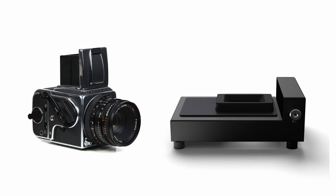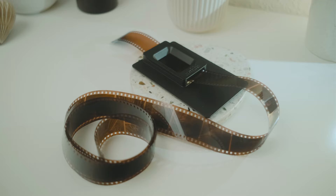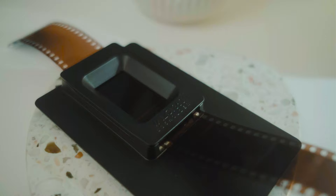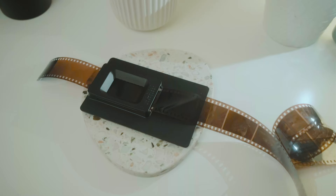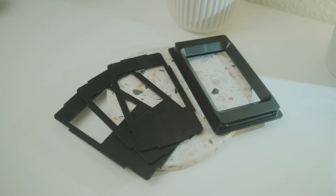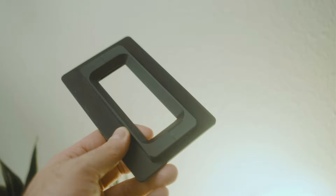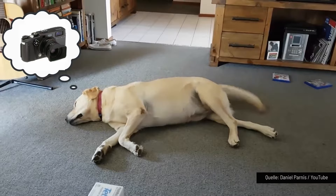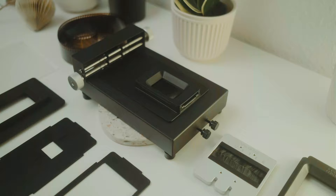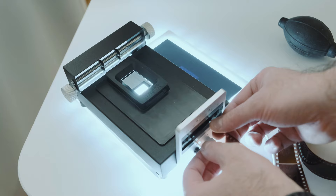Valois produces the Hasselblad 500cm equivalent of a negative scan holder - modular, high quality, and Scandinavian. The best thing about the system is that you can start small. With just the scanning holder at 39€ you can already start perfectly - you simply push your roll of film into the holder and ensure an optimally flat negative. Valois also has a medium format holder with marks for all common formats, and even a great new X-Pan holder. For maximum convenience I recommend the Advancer, with which you can scan a roll of 35mm at record speed. Against unnecessary dust there is also the Duster, which removes the roughest dirt when you use the Advancer.